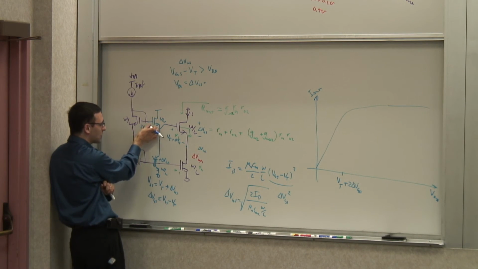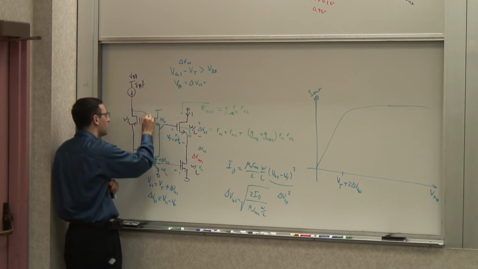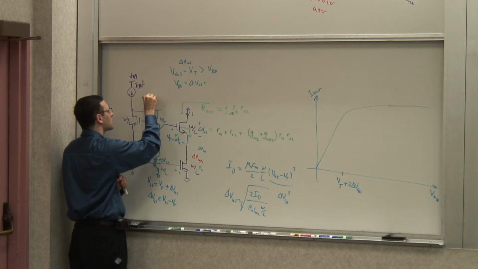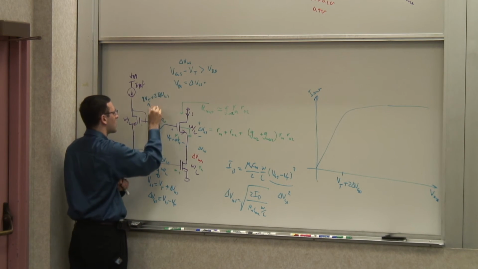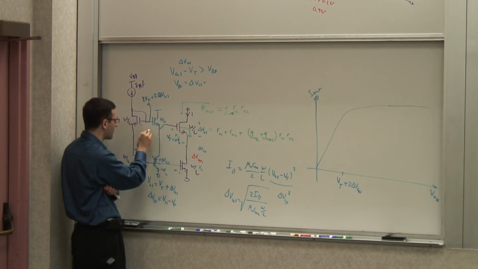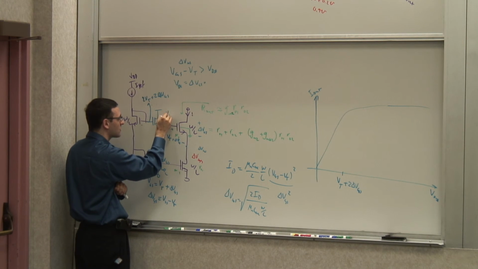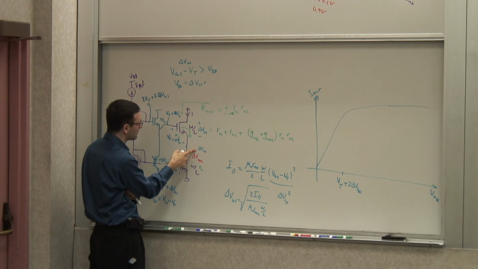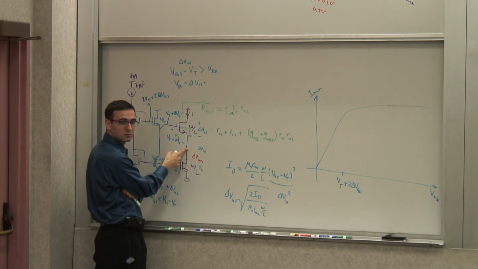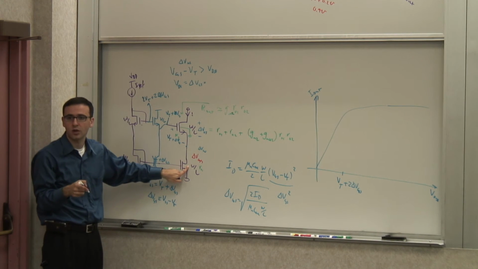Now, this voltage drop, as you pointed out, is VT plus delta VGS. This voltage is 2 VT plus 2 delta VGS. This is a VGS, as you pointed out, which is a VT plus delta VGS. If they're all the same W over L, they have the same current. So this would be a drop of that. So that voltage would be what? Just VT plus delta VGS. Right? What would that voltage be? The voltage of this row. 0. So that's not good. Right? I messed up.